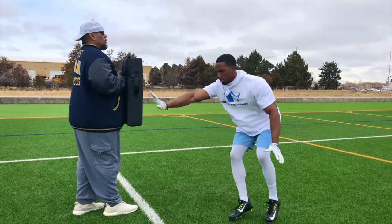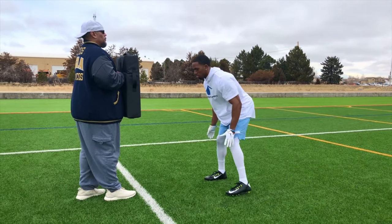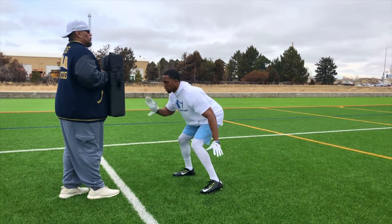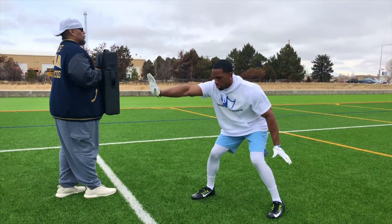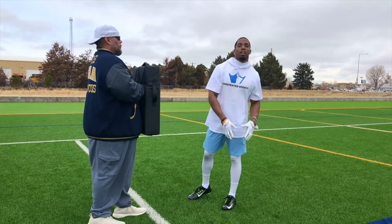Now we're going to do the same thing on the opposite side. So the receiver releasing inside. So there you have it, that's 2 reps. Obviously, I'm on the right side of the field right now, so I'm playing a right defender. Now we're going to switch it to the opposite side as if we're on the left side of the field. Now we're doing the same thing, but now I'm playing the left defender on the left side of the football field.